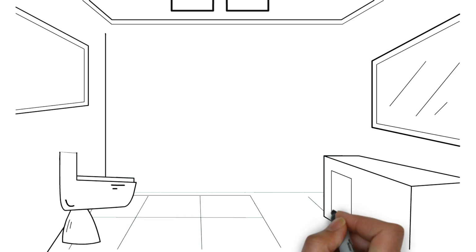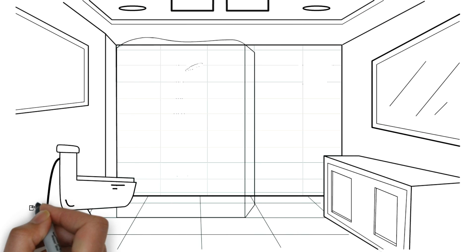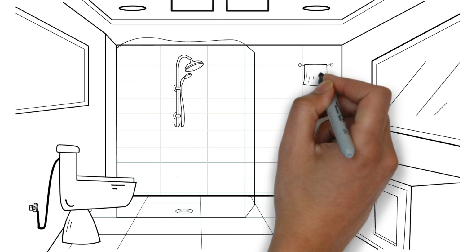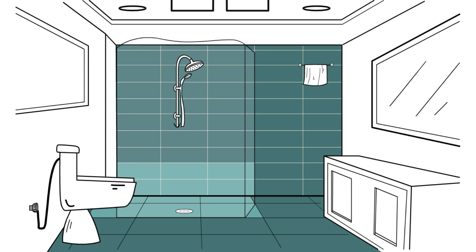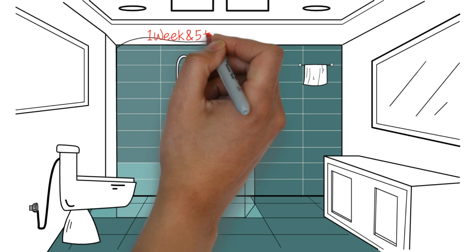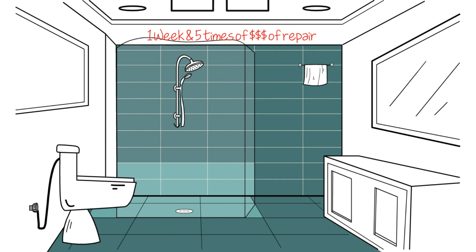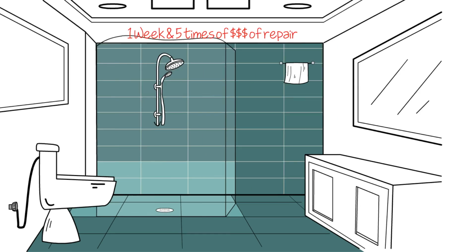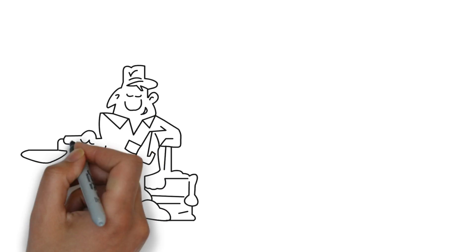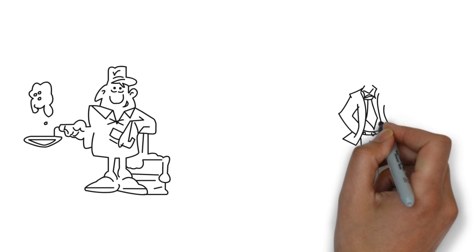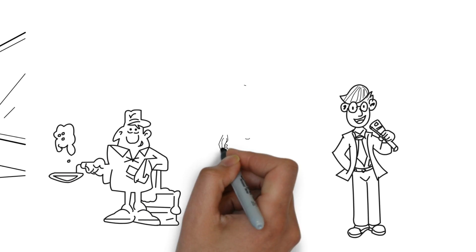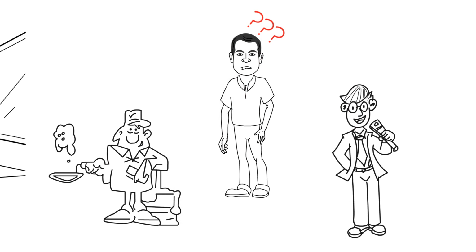But even in the case that you have cover, it'll only be to replace the affected areas, and tile matching is near impossible, which leaves your bathroom looking like a patch job. Not to mention staying home for tradespeople all week and the cost being about five times that of a repair. Or you could repair the affected area in one day, but with so many remedial options available today, how do you know which one to choose from?